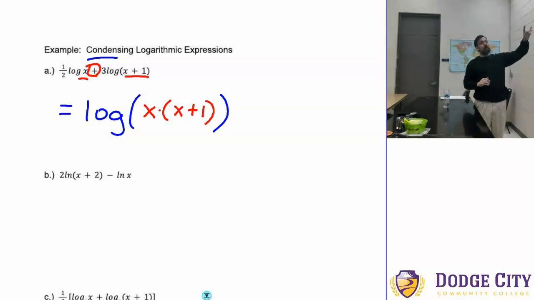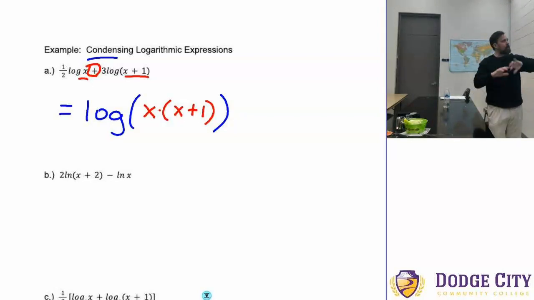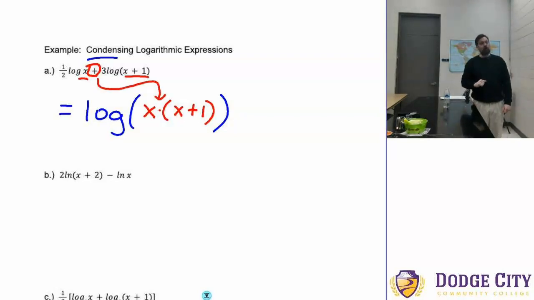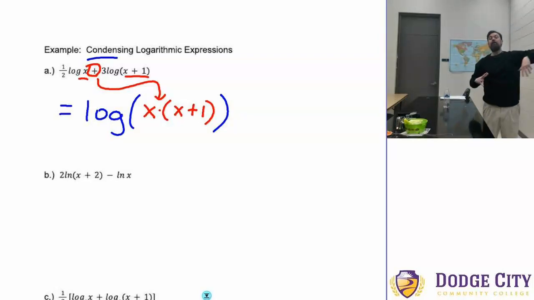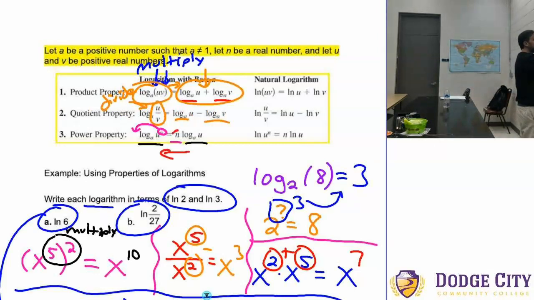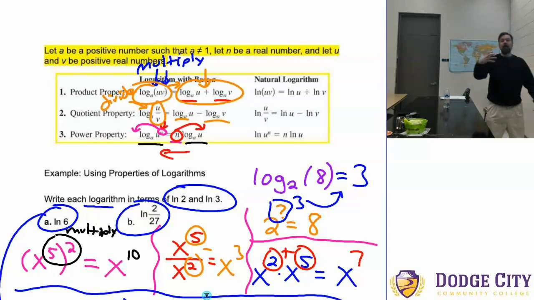Now because there's two terms there, x plus 1, I'm going to throw some parentheses around that. But adding means I want to multiply those things together inside of the single logarithm. And then the numbers in front of those logarithms, when I bring those back inside the logarithms, they become exponents. Again, we're doing that rule in reverse, right? This rule right here works in this direction as well. You can take this that's in front of the logarithm, bring it back inside the logarithm, and it becomes an exponent on that thing inside of that single logarithm.